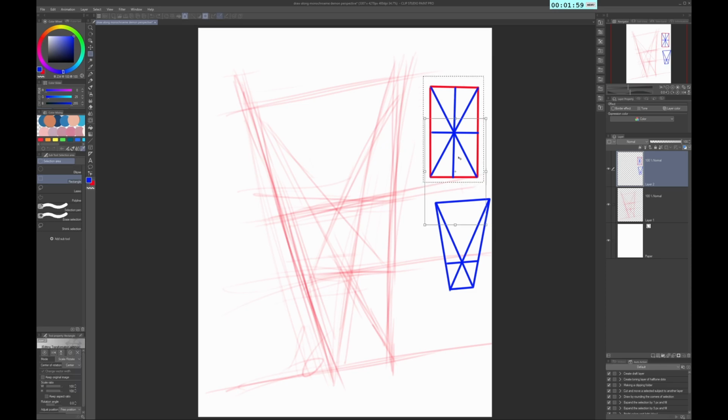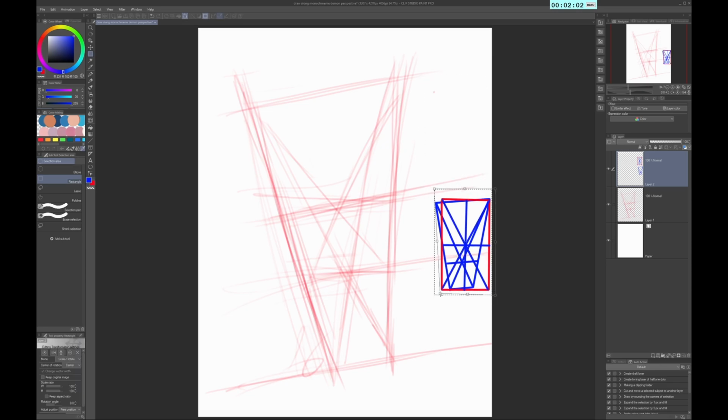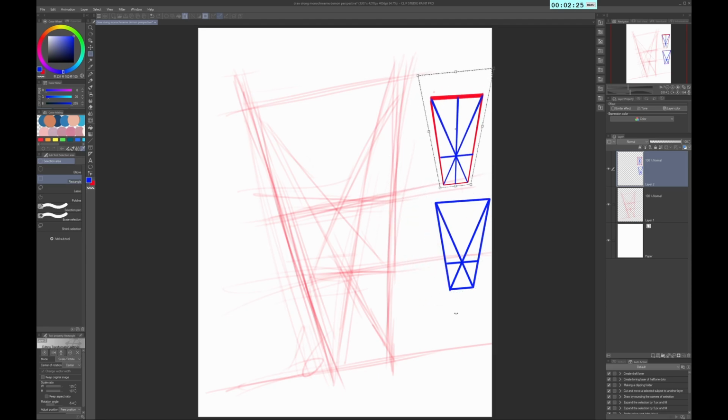And to prove this, if I get my rectangular one and I distort it into perspective, you'll see that it will match up just fine. That cross in the middle does sit in the same spot. So it's a very nice sort of simple way of roughing out where halfway would be between two things in perspective. Just break it up into a square if you can, or a rectangle, and then find that center point. And you can keep dividing over and over again after that point. So if I've got halfway down and I want to find, okay, what's a quarter? Well, I just divide one of the halves in half.